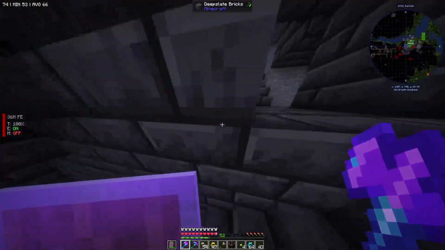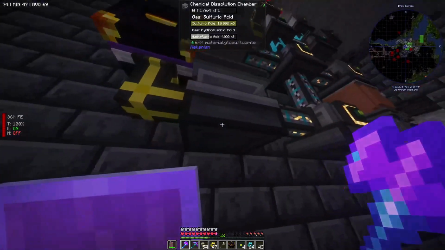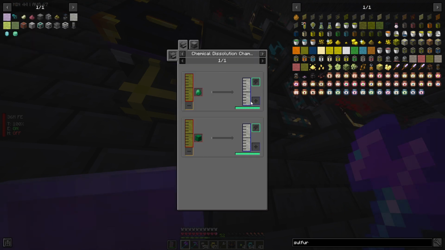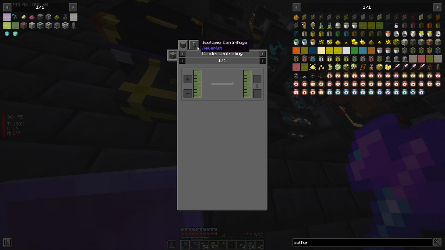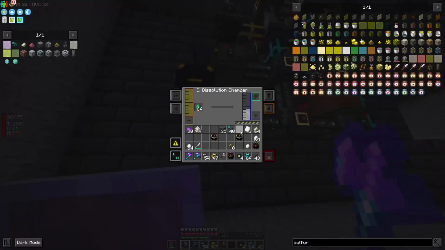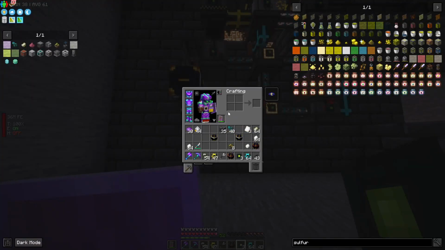Okay, so that's the fluorite going in, and that will be our hydrofluoric acid. Right there. All right, so the hydrofluoric acid is used with the chemical infuser and uranium oxide to make the uranium hexafluoride, which you're going to need to make your fissile fuel. So we're going to take... Oh, you need power. Right. You kind of need power things.